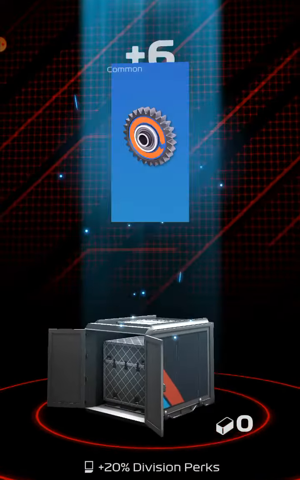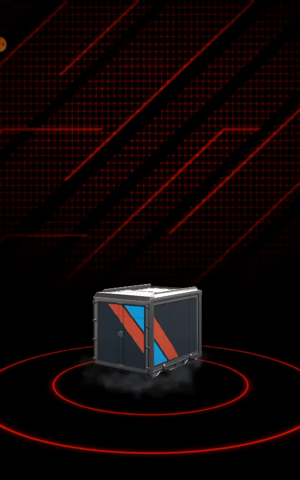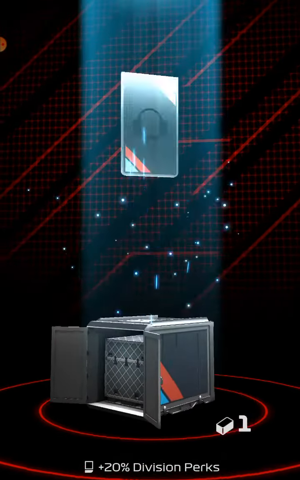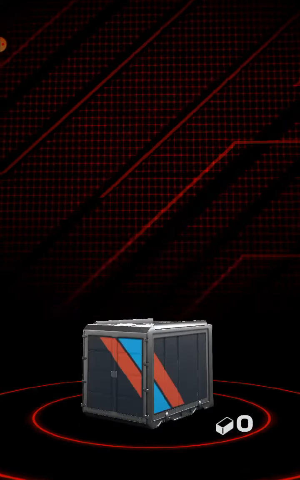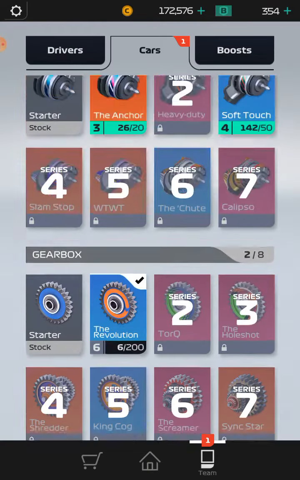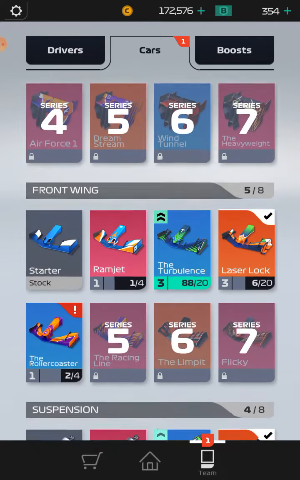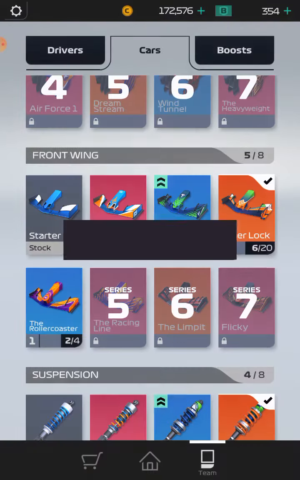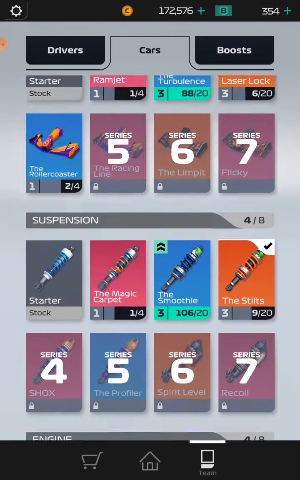This is a free crate. Free crates, I don't know. Free crates are, I mean, hey, you can't look a gift horse in the mouth. I just got 2 new parts through the free crates, and a little bit of upgrade to them. So we got 2 new blue parts. We got the roller coaster. This is actually a good part. We're going to wind up using it. And we also received, that's it.